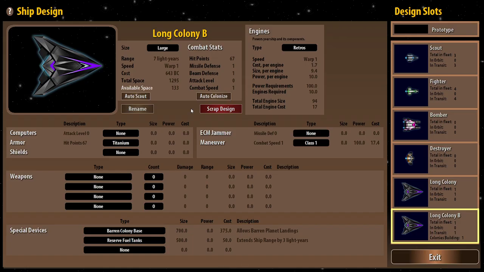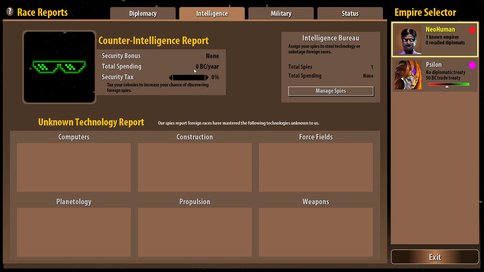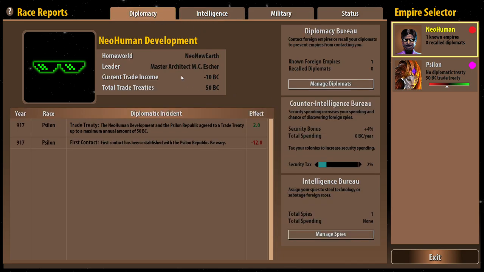You know what I should probably also do? Wrong button. Should probably go up here, go to intelligence, and do just a tiny, tiny bit of spending on this. We're currently losing money on trade. That's fun.